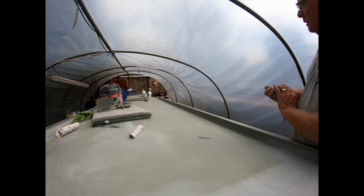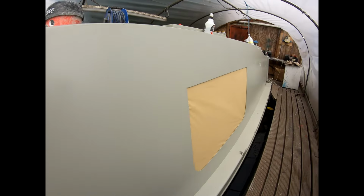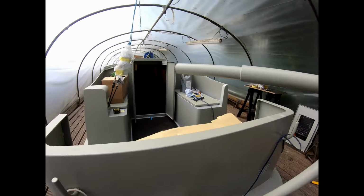And we'll crack on. I've just been to the other boat and made a coffee. We've got all windows masked up. And, oh, chrome gear. Oh, chrome gear off.